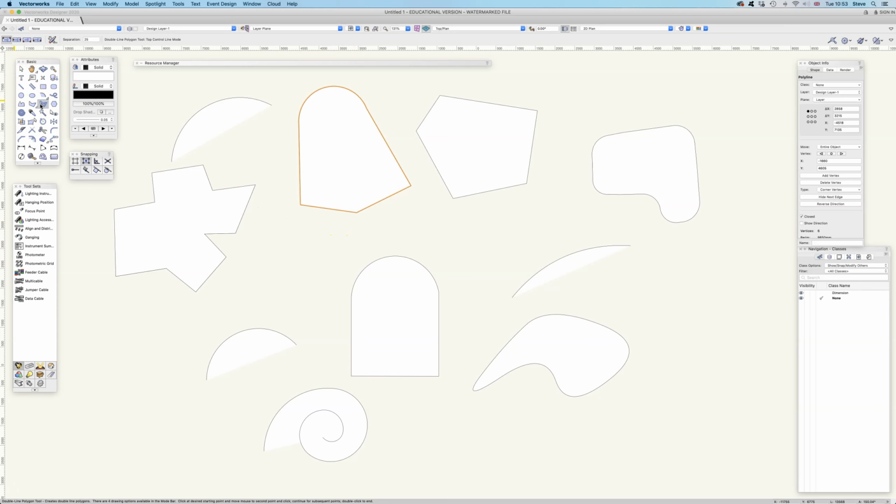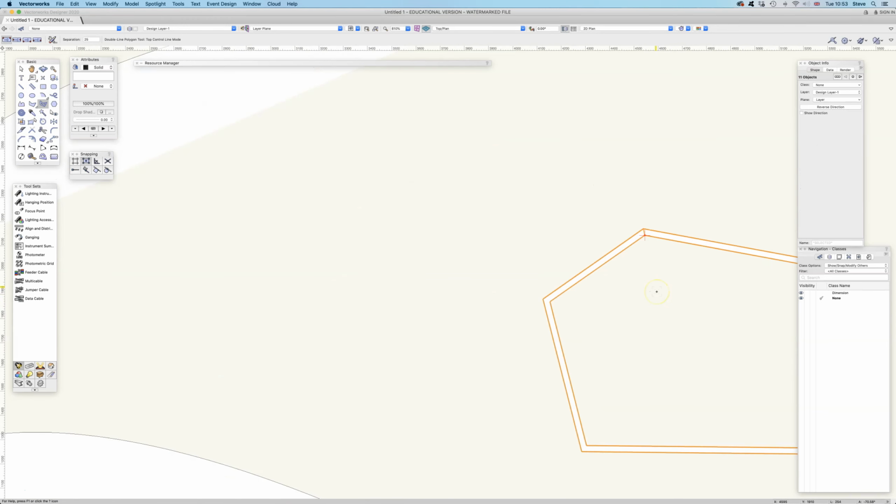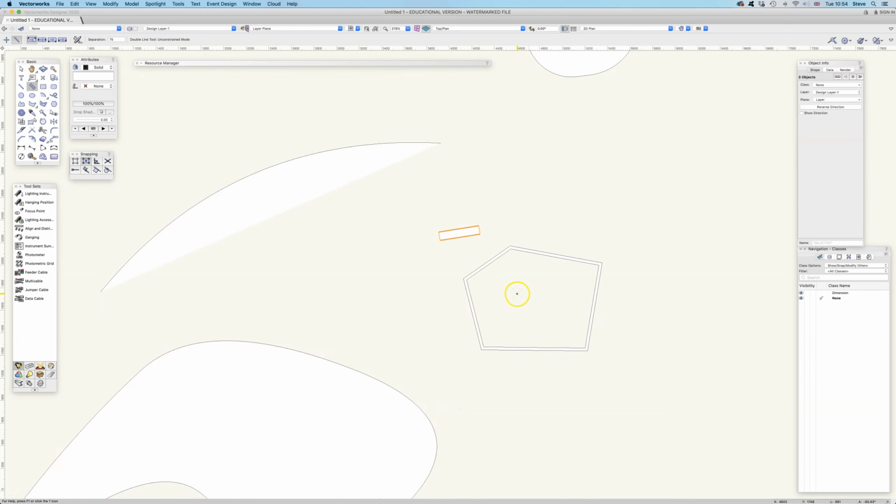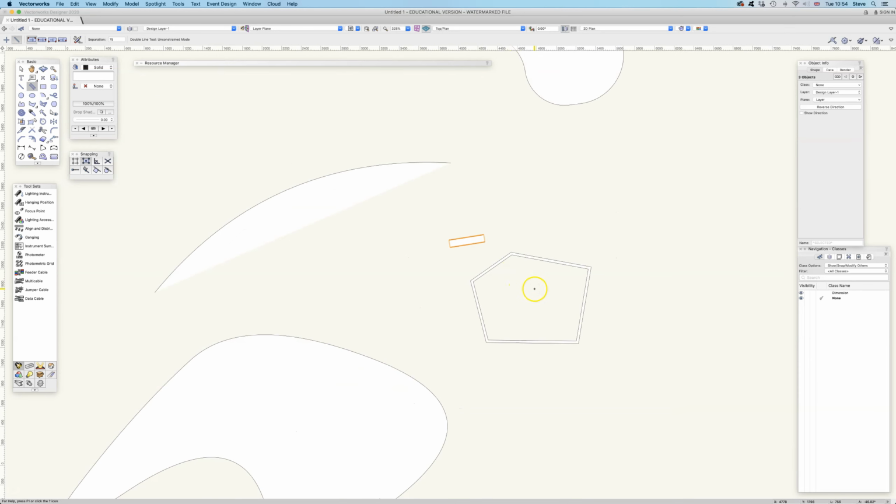The double line polygon tool there has the control lines that we saw in the double line tool, but this time it allows you to draw a polygon shape. Just to demonstrate, the line was a single line. This one allows you to make a shape with double lines. This could be a framing or walls or anything. In fact, it's normally set for walls.